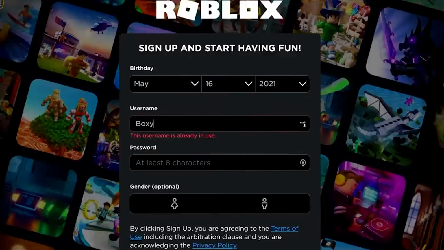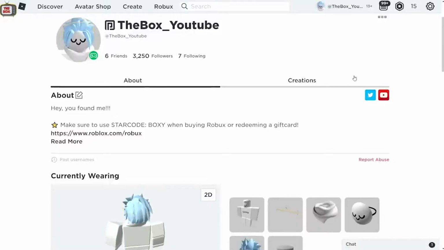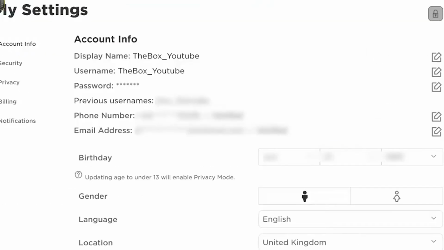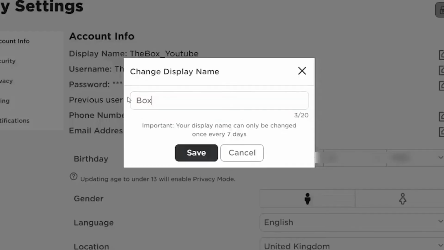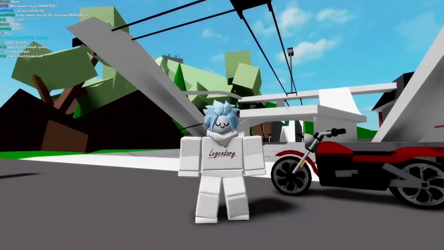1. Log into your Roblox account. 2. Head to Account Settings. 3. On Browser, click on the gear icon, which is present on the top right section of the site. 4. On mobile, tap on the 3 dots icon, More. 5. Then, select Account Info. 6. Select the Change Display Name button. The icon will look like a pencil and paper. 7. Enter your new display name. 8. Click on Save. 9. Refresh and check your new display name, which is different and separate from your Roblox username.